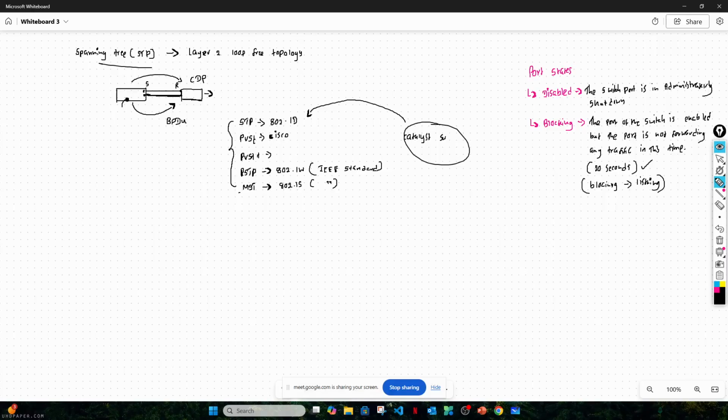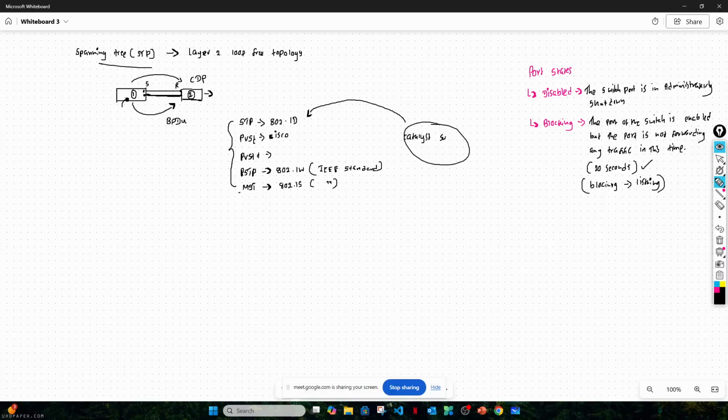Because after receiving the BPDUs from the other switches, after 20 seconds the switch port changes from the blocking state to the listening state. Think this is the first switch and this is the second switch. Now you take the cable and plug it into the second switch.